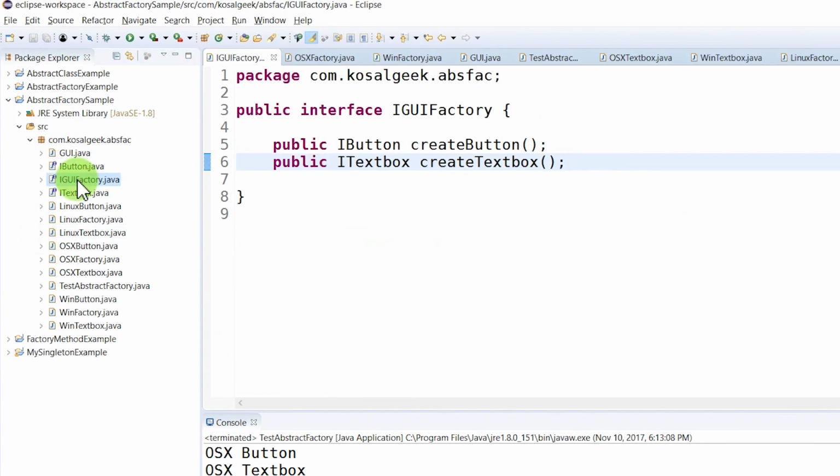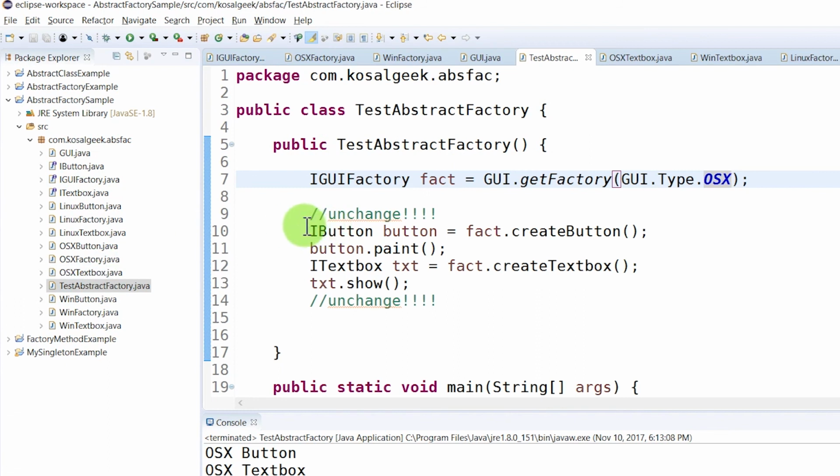Now in the GUI factory, no change because we don't have any new component. Let's see the client code. What will change? Just a bit of code from OS X to Linux. That's it. The whole code will be running, no error.